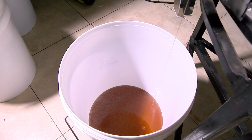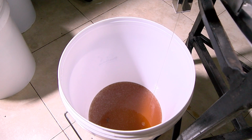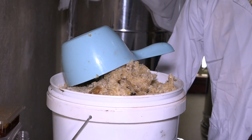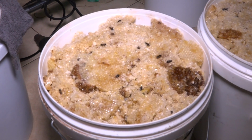Honey is used for so many things. For example, honey is used as a sweetener. It's now like a substitute for sugar. Honey is used in bakery. Some use it in cosmetics. So the market is growing bigger, though the prices of the substitutes like sugar, the real sugar, even sodas, are lower compared to honey.